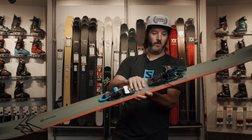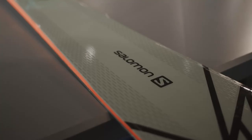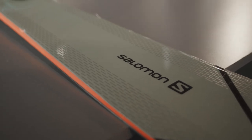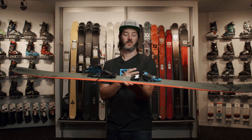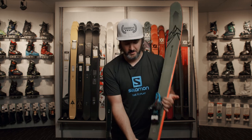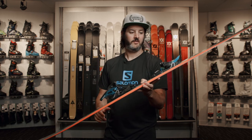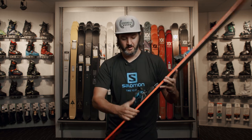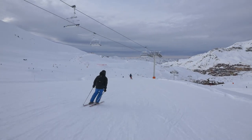I just wanted to talk about my personal skis and my one-ski quiver with the Salomon QST 106. It's 106 underfoot with a nice tail rocker and tip rocker. I've mounted it up with the S/Lab Shift binding. The cool thing about this binding is it's a regular Alpine binding, but if you decide you want to rip off the resort, climb up, or actually ski tour, it transforms and you have pins — you can get your boots in there, pop the brakes away, and tour up the hill. When you get to the top, make sure you're free of any snow and you can pop them back into ski mode, which is a full multi-norm certified binding that works with any ski boot.